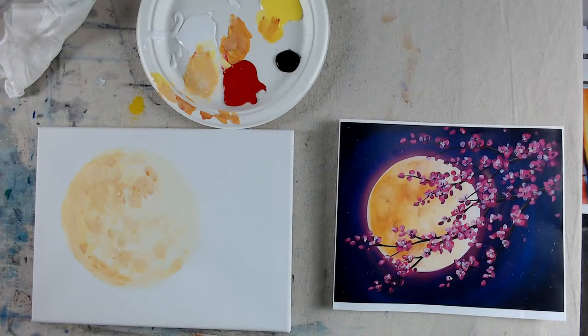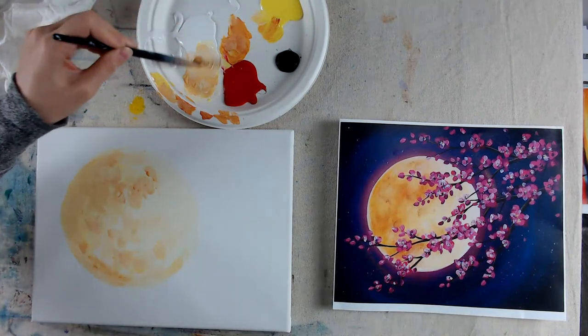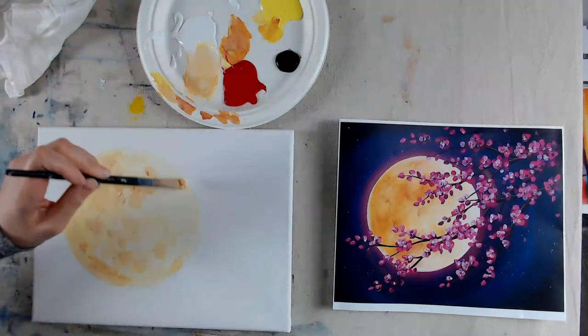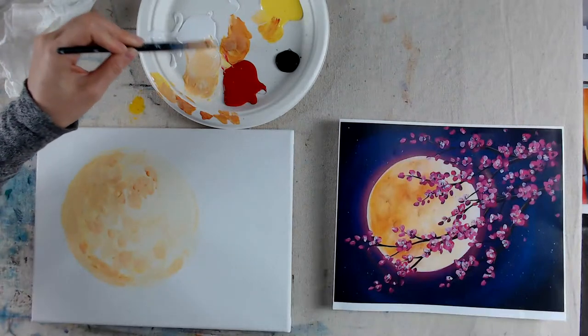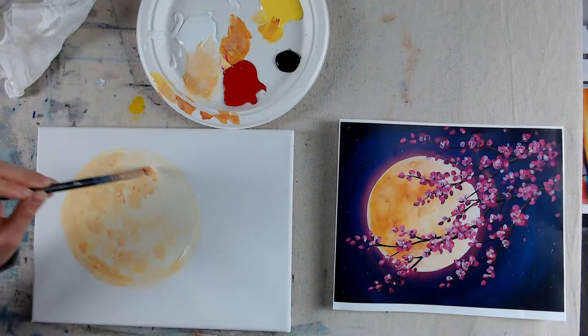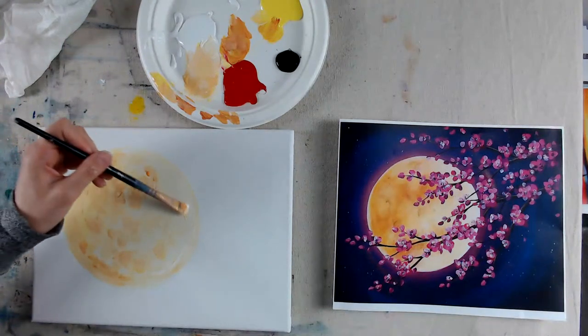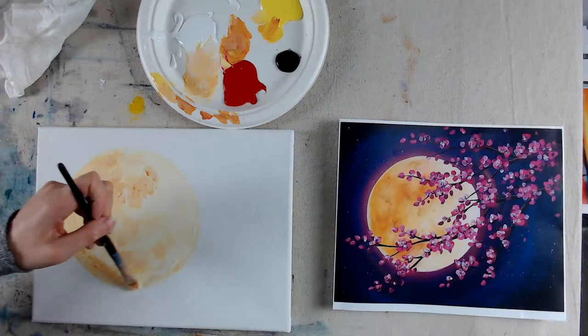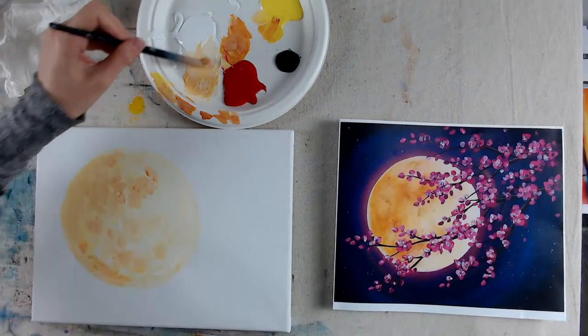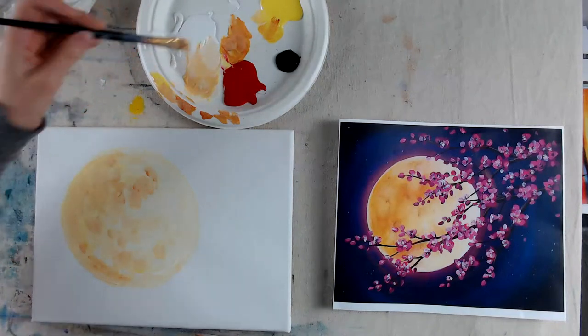Okay, now I can go back to my lighter yellowy white color with that dot of red. It doesn't have to be perfect or anything. It's mostly white, not too much color, because you want it to be nice and glowy. I'm just using the thin side. You can also use a smaller brush, by the way. You can use your detailed brush to keep it nice and light just around some of the edges here.